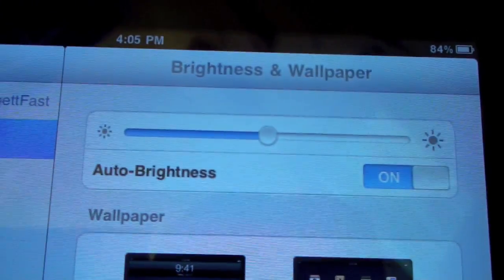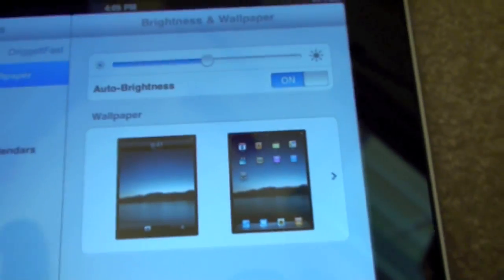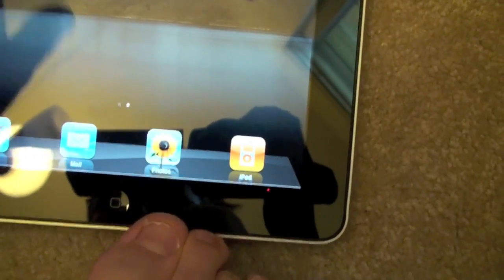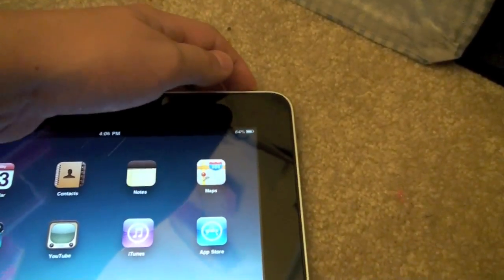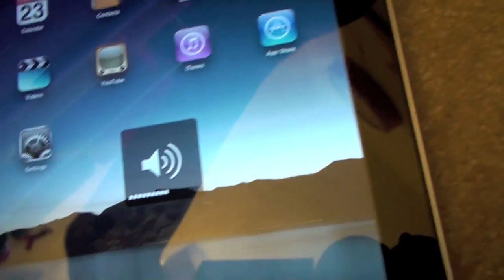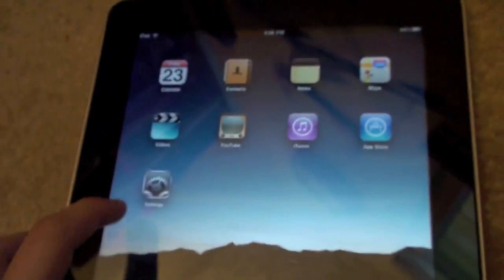First thing you're going to do is take brightness and wallpaper. You can set up custom wallpapers. Usually, if you've synced photos, you can set that up, but because we have no photos synced, it will not work. To take a screenshot, you press the home button right there, and press the power button. Yeah, you just heard that little noise. Let's turn the volume up. Oops, sorry. Now we can set it up as a screenshot.